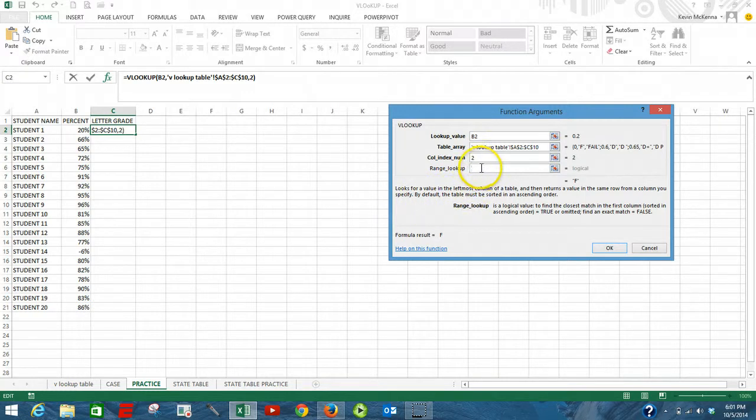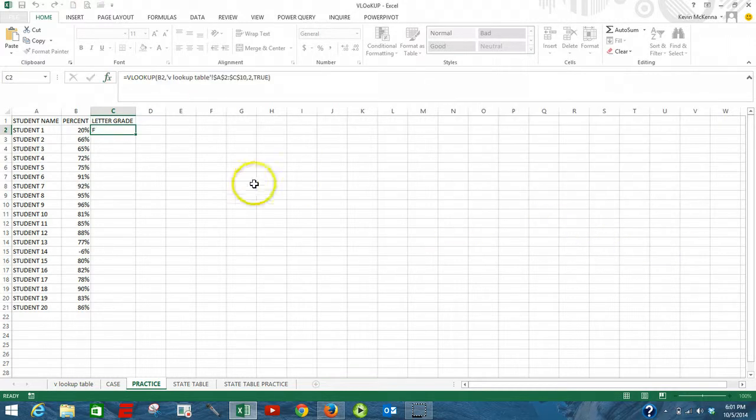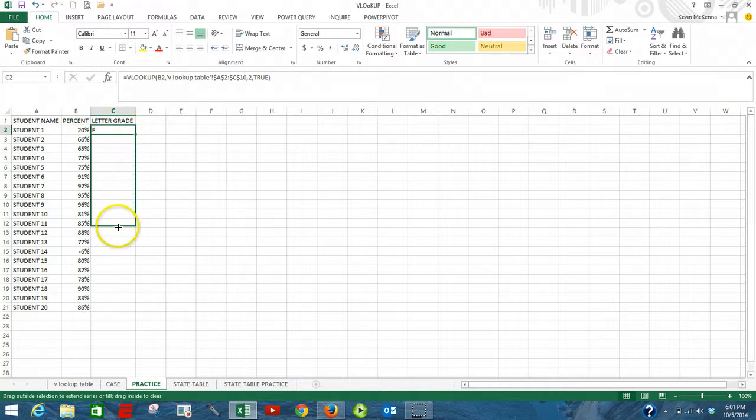So for an inexact match, by default, we could either leave it blank or we could type in true. An exact match would be false. Click OK. And we should be able to copy that pattern all the way down.